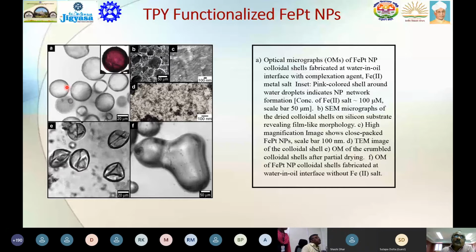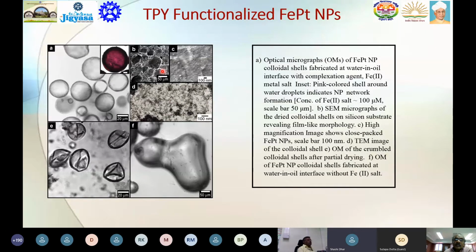Now I'm going to introduce a new term, what is called colloidosomes. Again, don't worry about all these terminologies. I'm going to call this emulsion a colloidosome because the emulsion surface is made of colloidal particles. As some teachers suggested, the nanomaterial can also be called colloids. So these are called colloidosomes because the emulsions are made up of nanoparticles, and these are connected to each other through this terpyridine that is linked via iron transition metal.